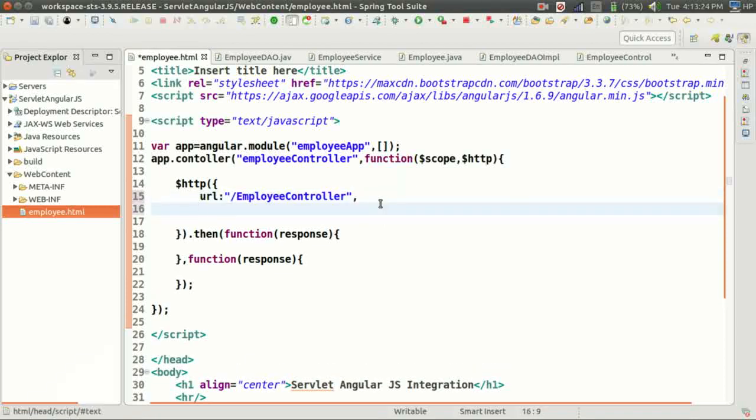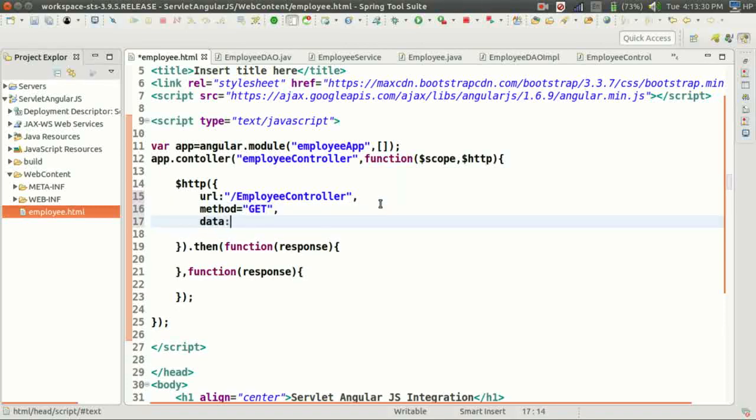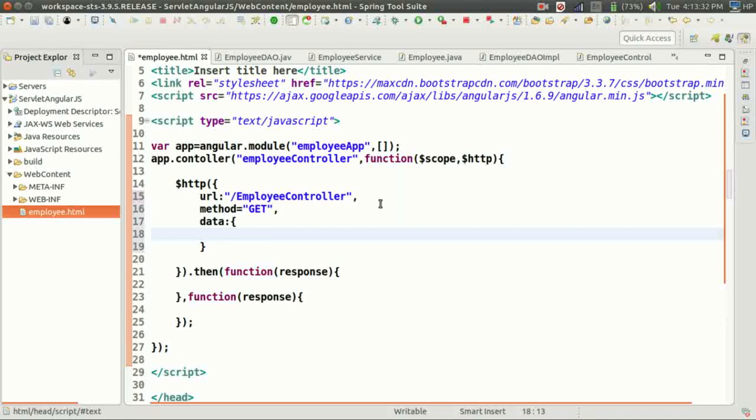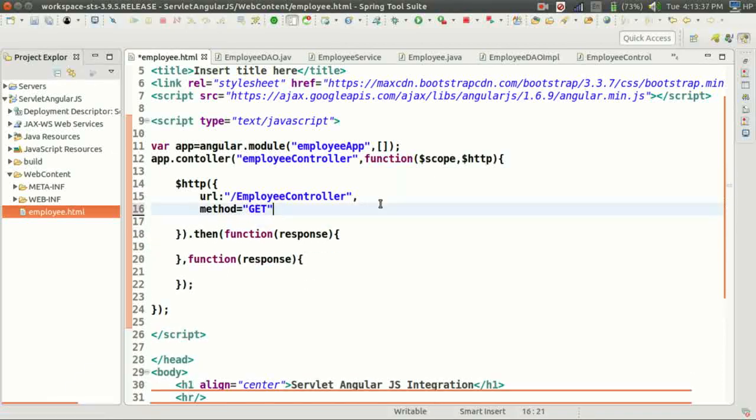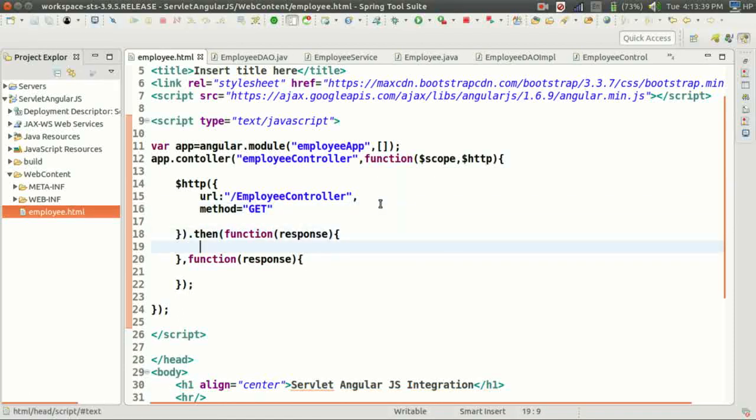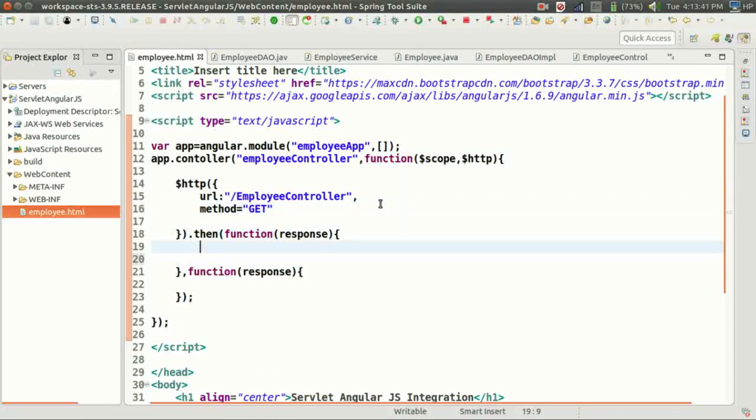Which method do you want to call? Simply write the get method. If you want to pass any data, you can pass it in the form of JSON, but we don't have to pass any data in this application, so I don't need to specify that. If successful, we get the data.